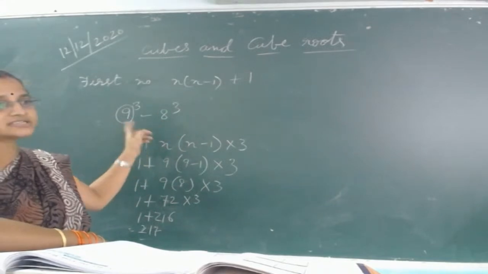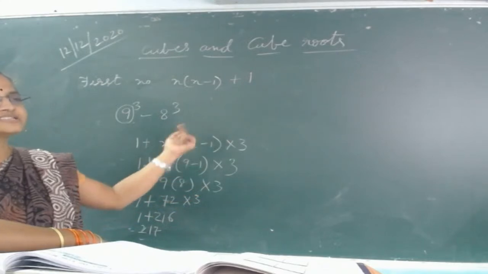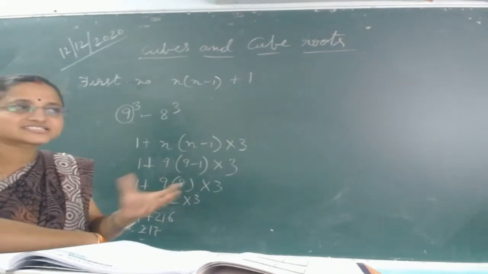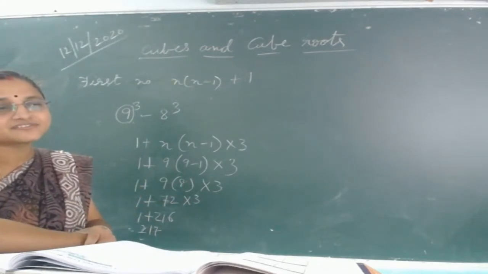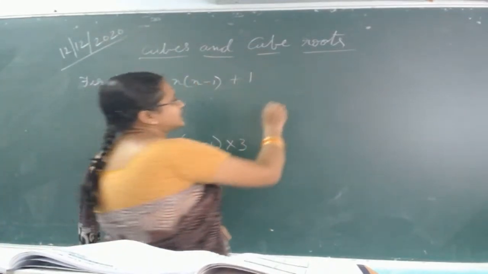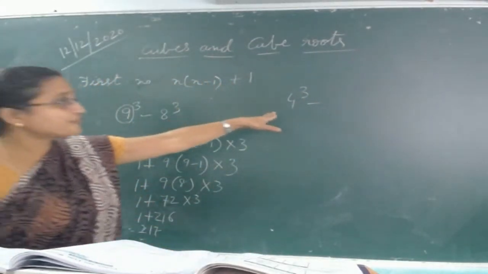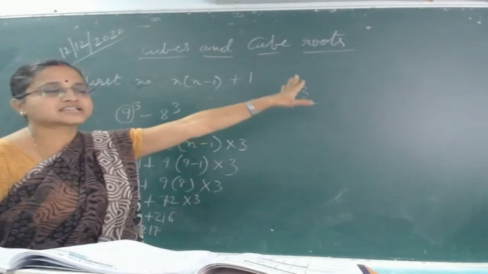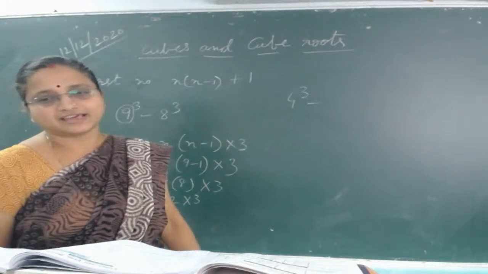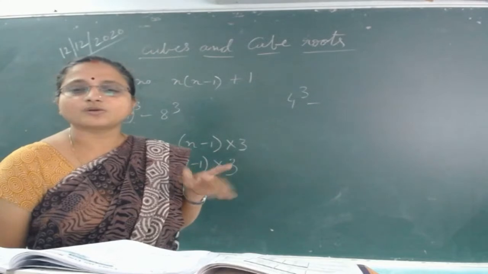Everybody look at the sum. If you take 12 and 11, there also 12 is an even number. But express the 6 cube. 6 cube means 6 is an even number, but we are not asking about even numbers there. In the first sum, what I told you was to express the 4 cube as the sum of consecutive odd numbers. You have to express the value of 4 cube as a sum of odd numbers. 4 is not an odd number here. Does everybody know this? Understand or not? Swati Patel, did you get my point or not?